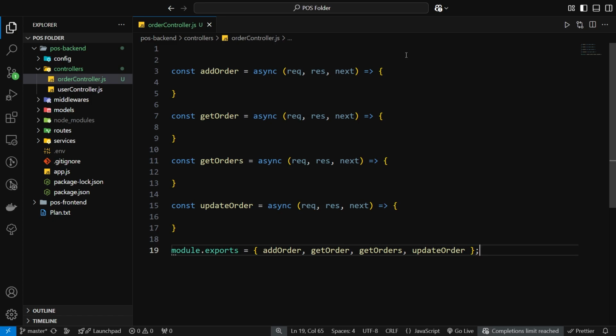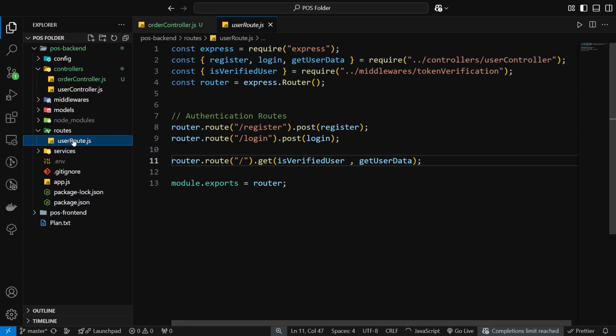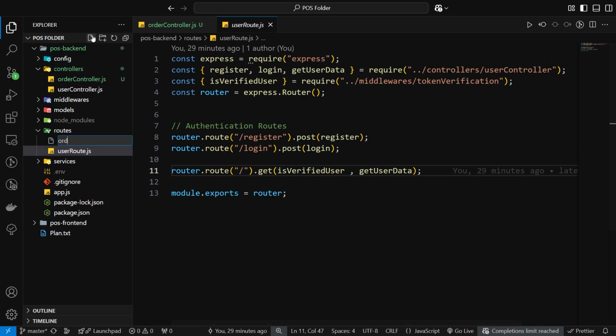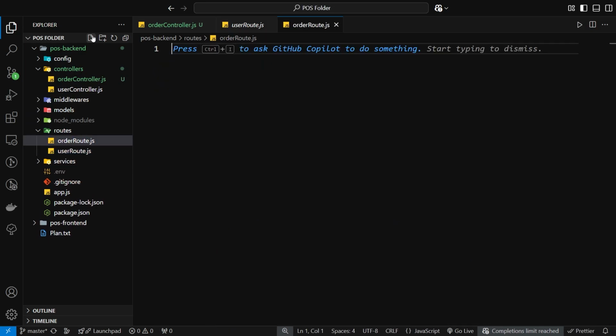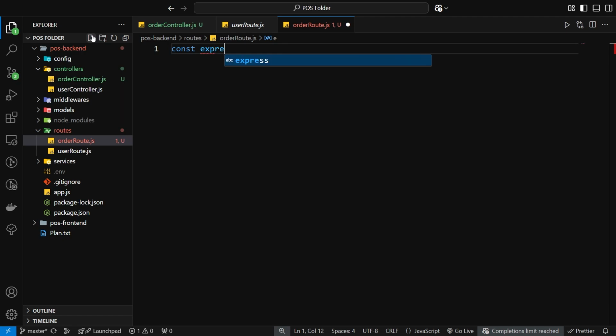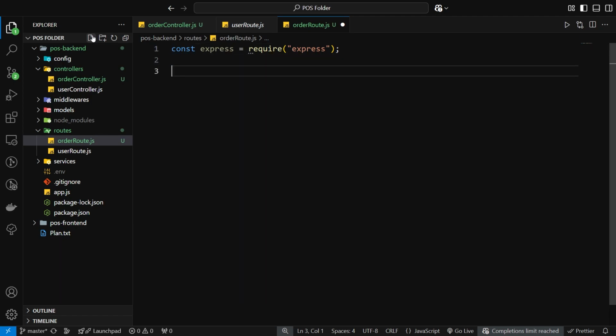Now let's go to the routes and create a file for order routes. Okay, now first of all import express here. Create a router.